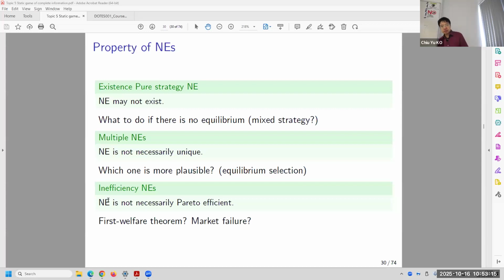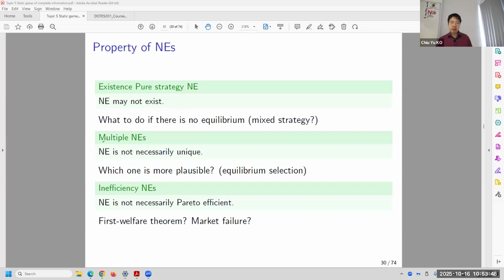So the first thing is that what we call pure strategy equilibrium doesn't exist. Why? Later you will see rock, paper, scissors actually doesn't have a strategy that would be right, because if other people choose rock, then I would choose paper, right? If I choose paper, they'll just choose scissors, because everyone wants to keep changing. There's a cycle over there. Later we'll show you why it does not exist.